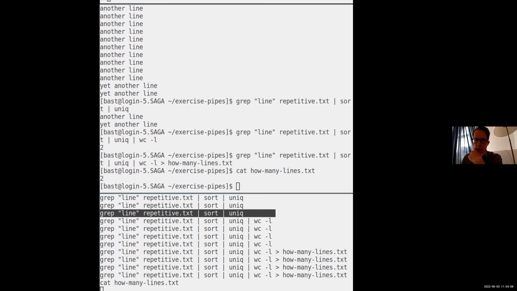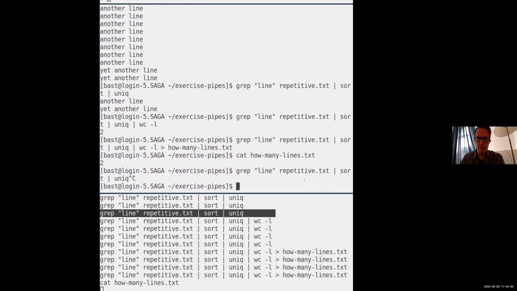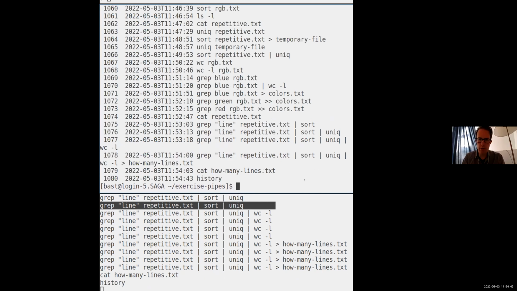Okay, and something that I mentioned in the episode before: as I'm composing more and more complex commands, sometimes I remember that, oh yeah, I used this really cool command with 5 pipes in a row, but I don't remember how it was. One way to find out is to press arrow up and scroll through my history, but this will be really tedious. There is this command called history, which will show me, well, let's see what happens.